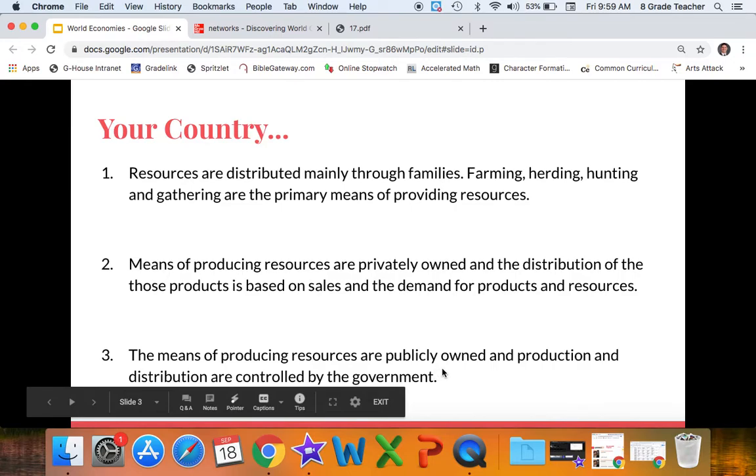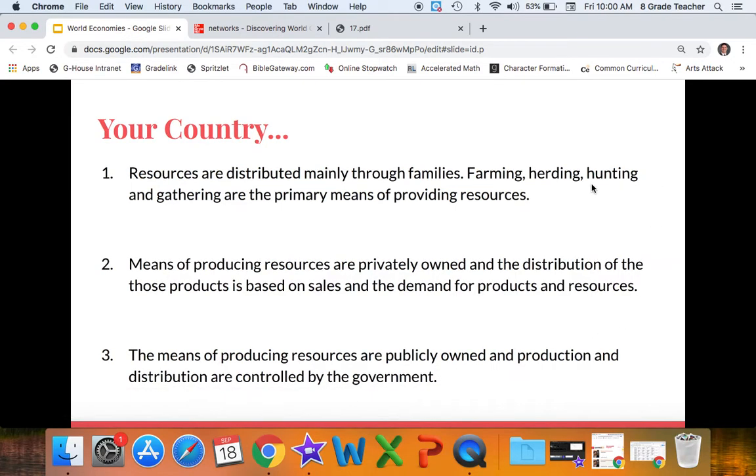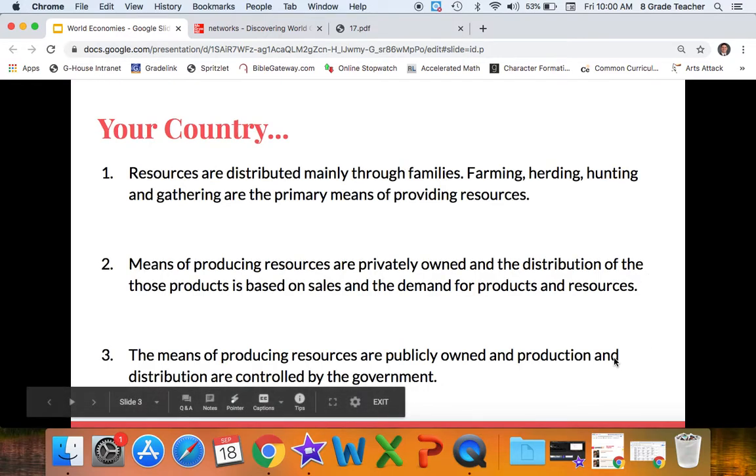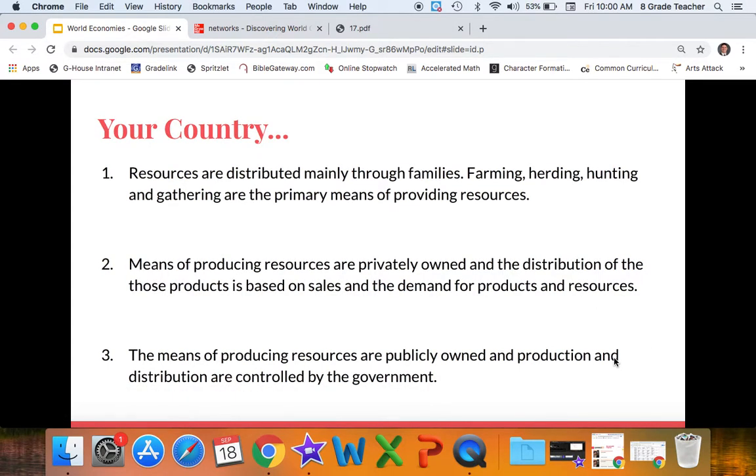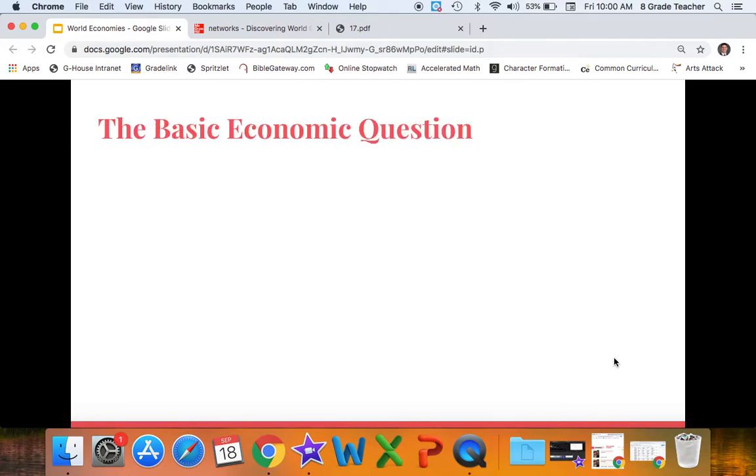We're going to come back to this because these are actually 3 different examples of different types of economic systems in the world, and based on what you're thinking right now, you're going to come to understand where these are used and how they're used and how one might be better than the other based on what you learn next.